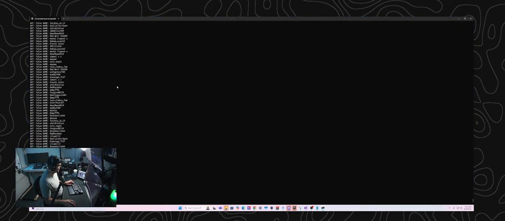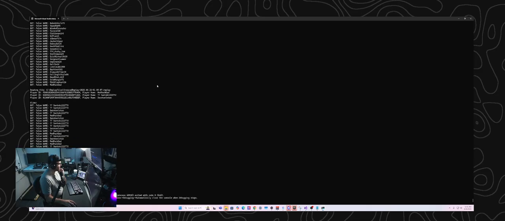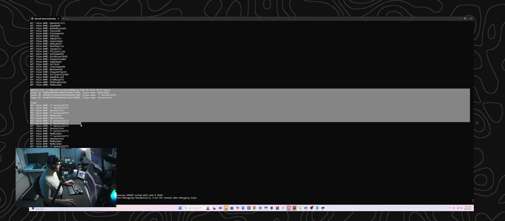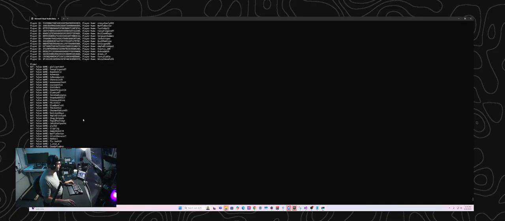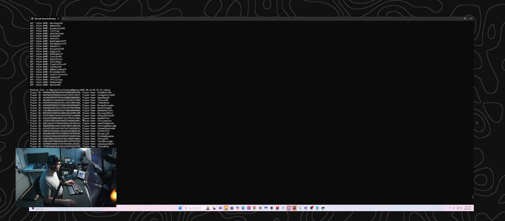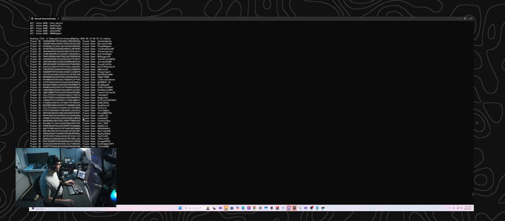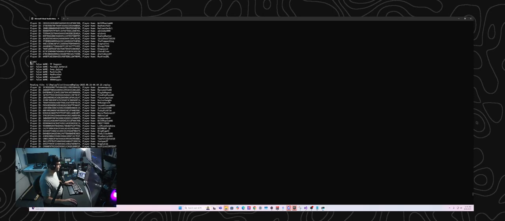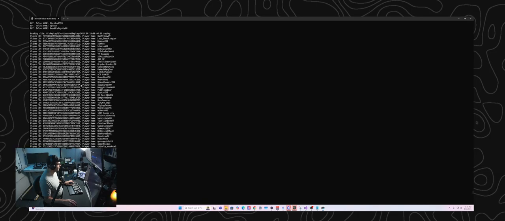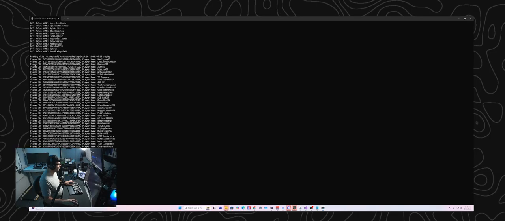Bear with me, this thing's still running. I'm going to let it run through all the files. I know this is kind of boring because you can't see what's going on here, but there we go. All right, let me go find something that looks like a real game, and I will copy and paste it so that it would actually be useful.